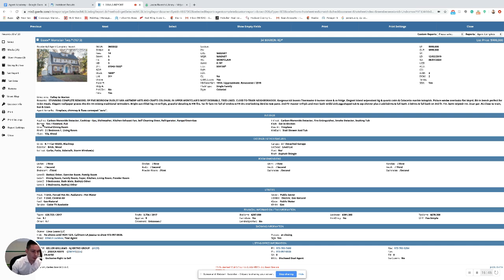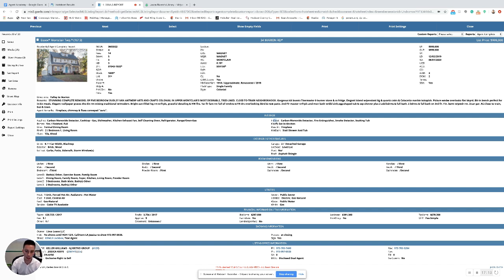Underneath that, you have basement. It says yes, it does have a basement, and it's a finished basement, and it's a full basement. Dining room, formal dining room. Fireplace, there are two. It says one in the bedroom and one in the living room, so it's pretty cool. Floor is tile and wood throughout, so most likely tile in the kitchen, maybe the bathrooms, and wood in all the other rooms.